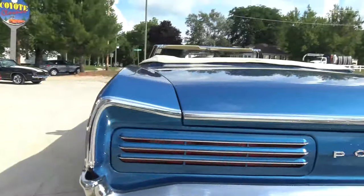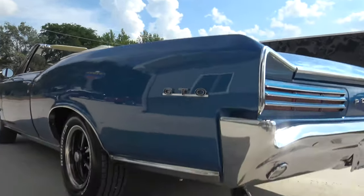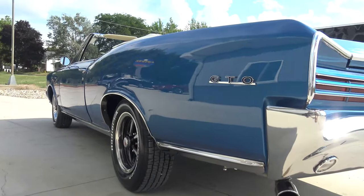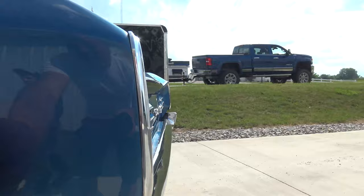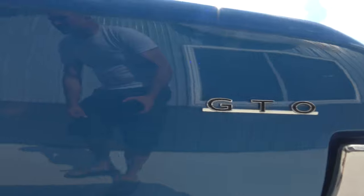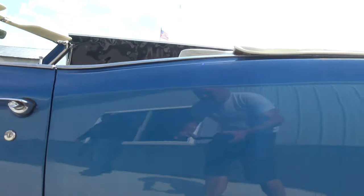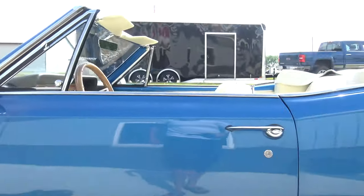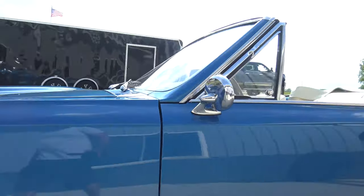There is no expense spared on the restoration. And the fact that it was restored six or seven years ago is kind of remarkable. There's a little tiny scuff right here — I think it would probably buff out. No scratch or nothing, just a little scuff. Not really anything I'd do to this car. It's just fantastic.